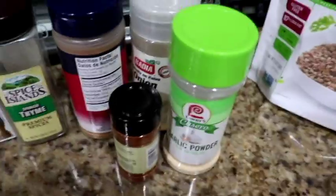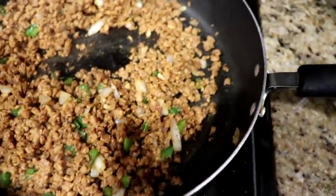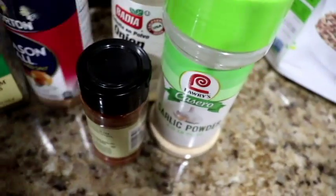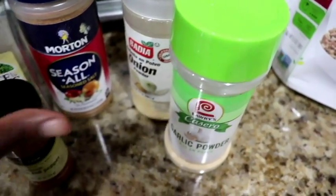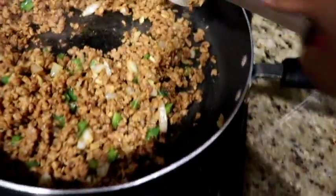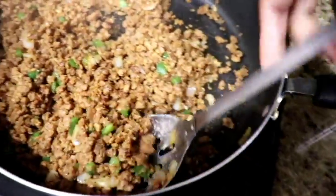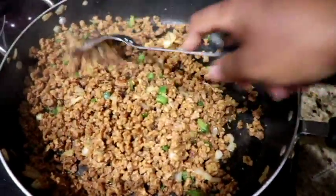So, the meat is kind of already seasoned, so you don't want to put too much seasoning. I added just some black pepper, some thyme, I had some seasoning oil, a little bit of cayenne pepper, just a little tip, garlic powder and onion powder. You just mix it up, and I'm going to put some browning in this just because I don't like the color. I like when it looks a little bit darker, like ground beef, because that's what we're trying to get.